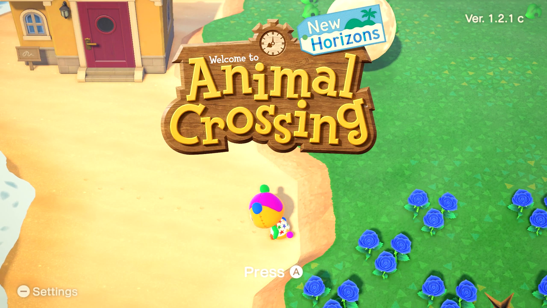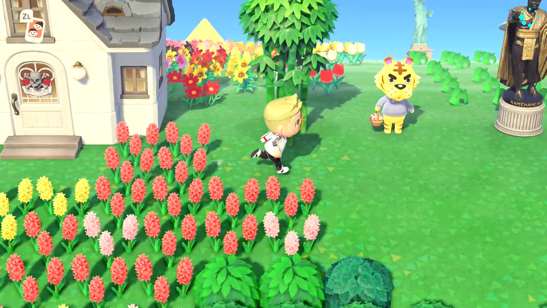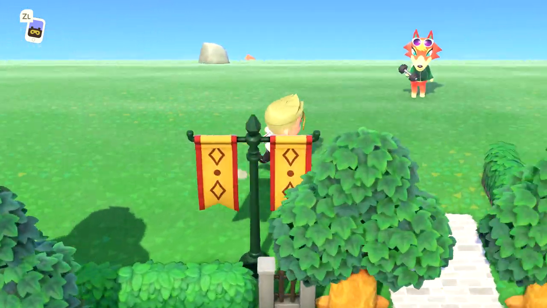Alright, instantly press A when the menu pops up. There we go, and it's just going to load me straight back in the game. Be careful not to run through the flowers. Gonna run straight back to resident services.